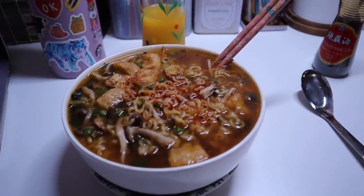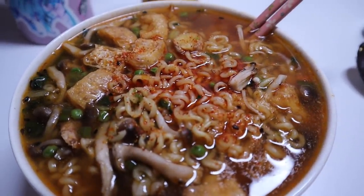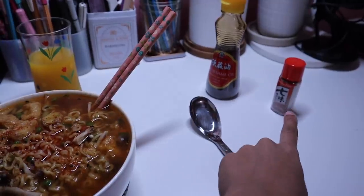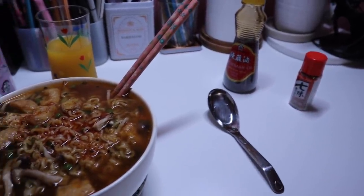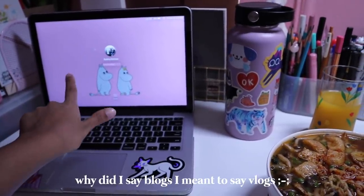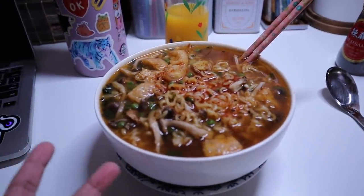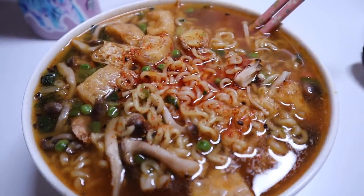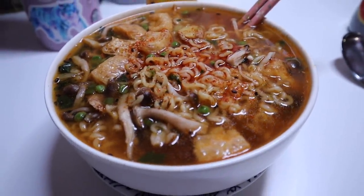I made the biggest bowl of mushroom noodles. This thing is the size of my face. More mango nectar, hot chili oil, shichimi togarashi, which is Japanese seven spice, water, and I'm about to play and catch up on some vlogs. I'm so excited. This is my favorite comfort food, so this was very much well deserved for today.